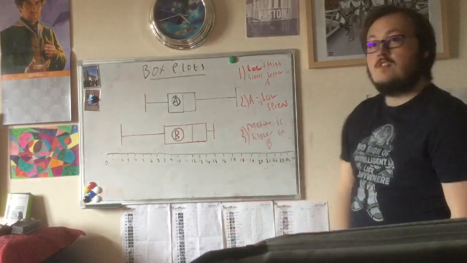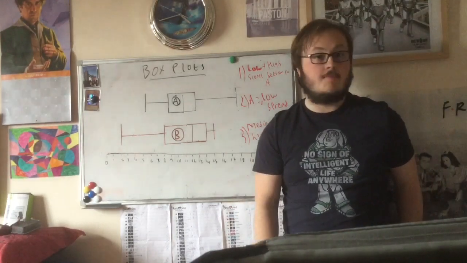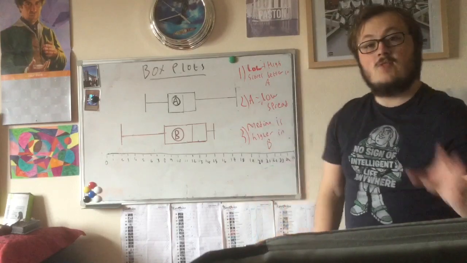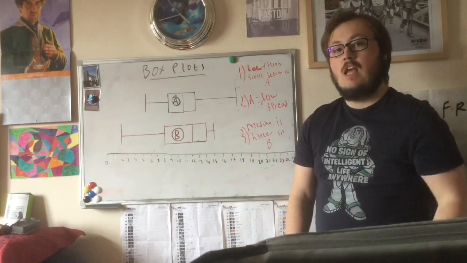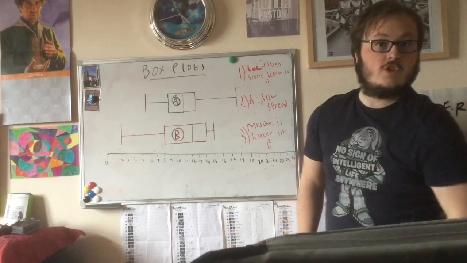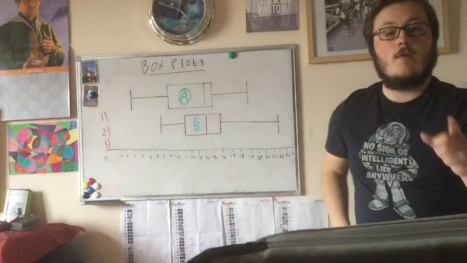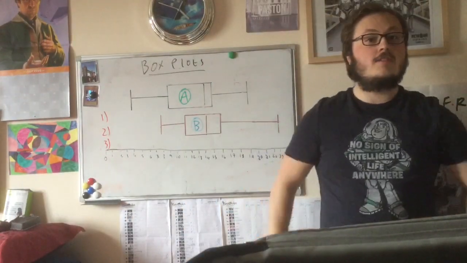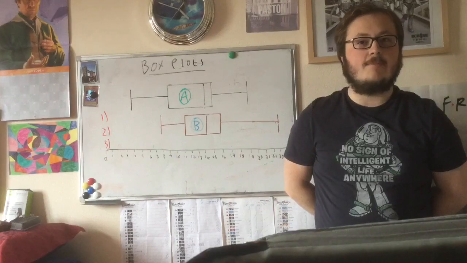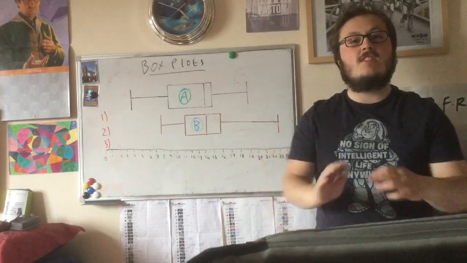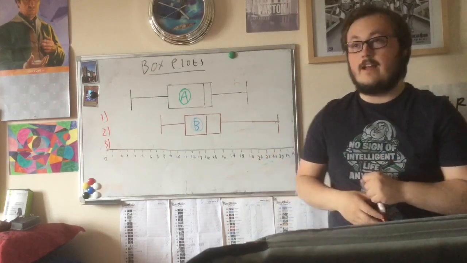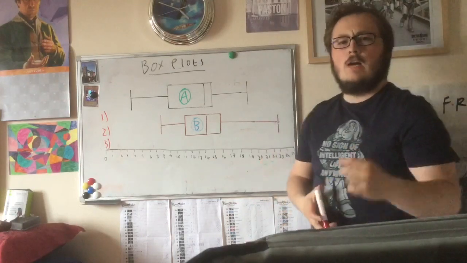So all you have to do is understand what the components of a box plot are and be able to identify things from them. So I think it's time for your challenge. So here is your challenge. School B and School A decided to rival themselves again, and they've decided to do a literacy test out of 25 as well. 25 is a good mark.